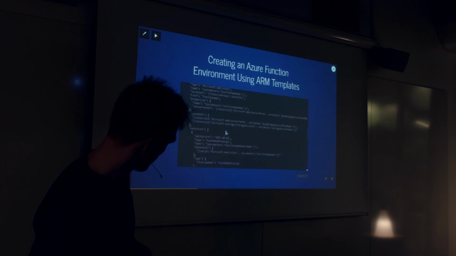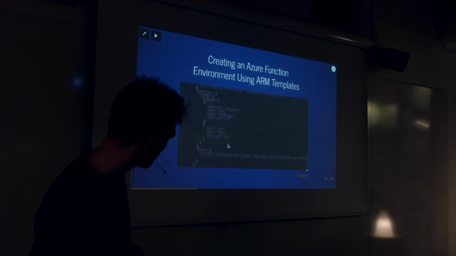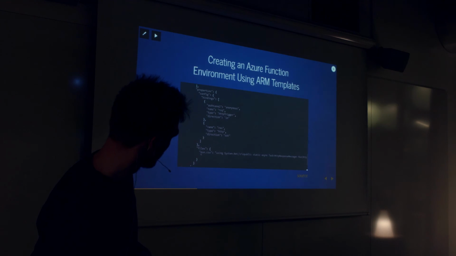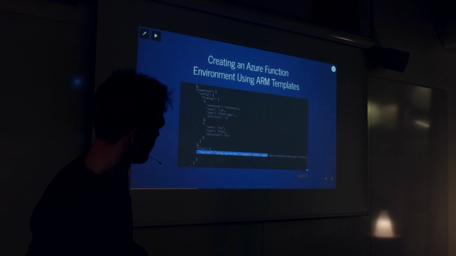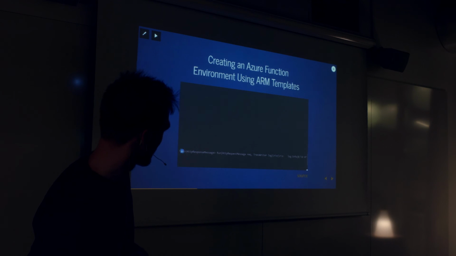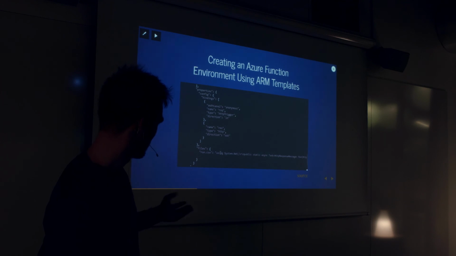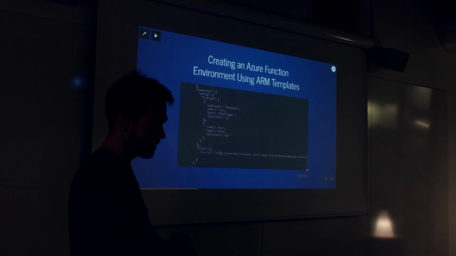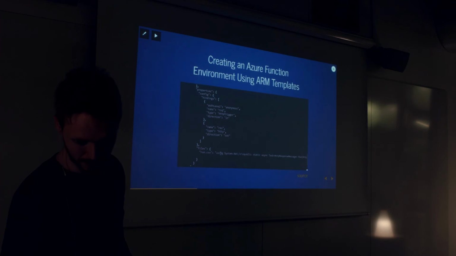There's a few lines of code here, or JSON. It's probably not called code. And one last thing is that you can also inline your function app inside this template. I wouldn't recommend it, but it's possible. So here's the code again, all one long one-liner, because it has to be on one line. So you could make a template that sets up many function apps with a lot of code and place it all in this one file and have one simple button to deploy it all.